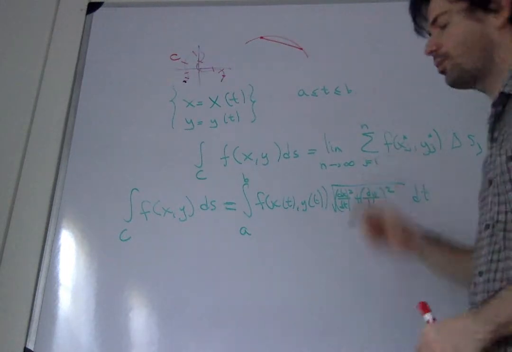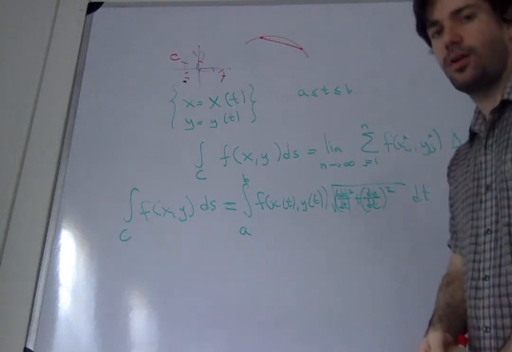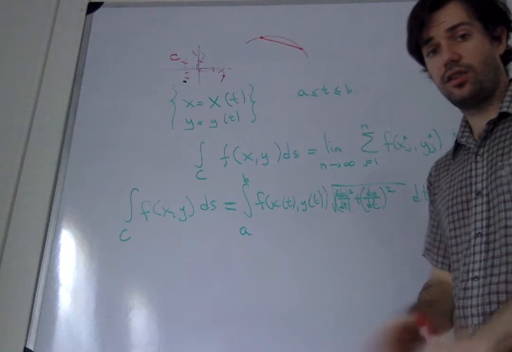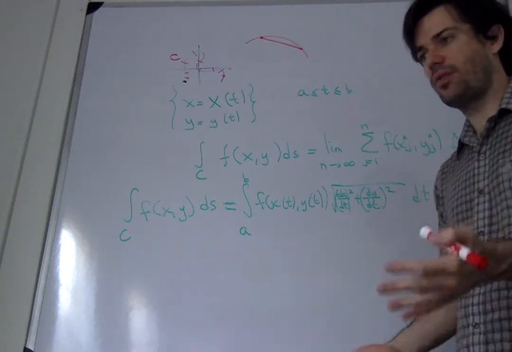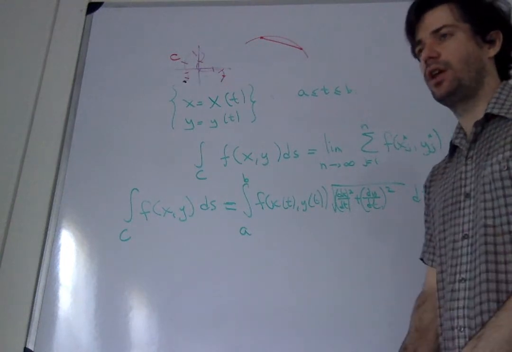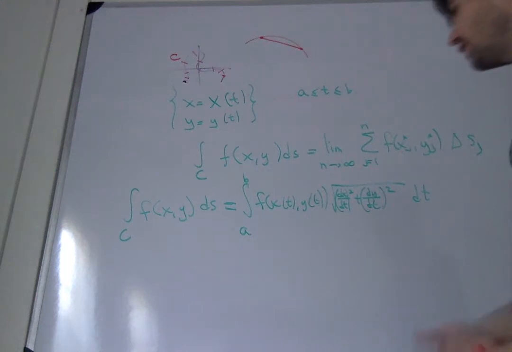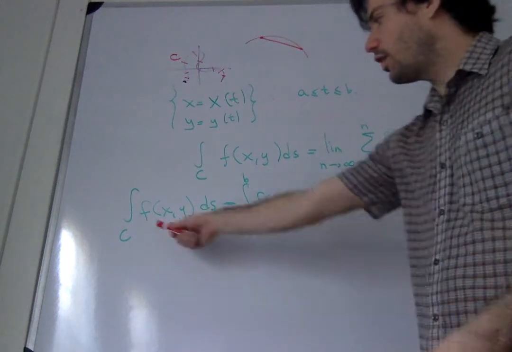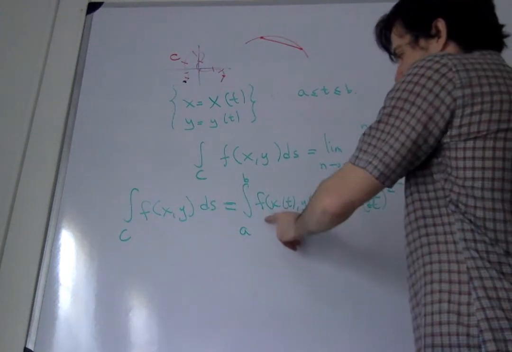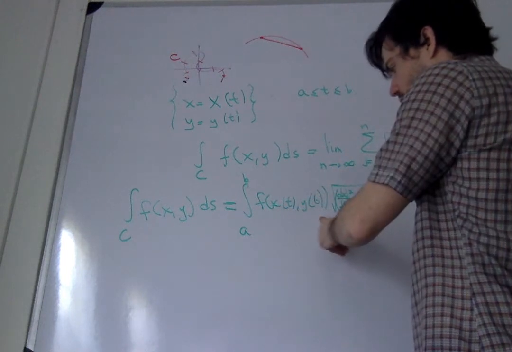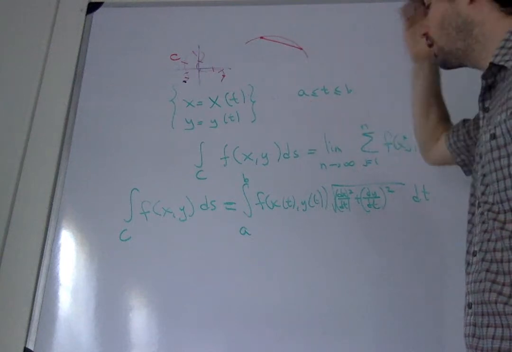Well, this is maybe not very practical. By the way, what is the star here, x_j star or y_j star? The star is just like we said previously, where you have some sort of grid and you have to pick some point in the grid, some x point, some y point. It doesn't matter which one you pick. But practically, how do we carry this calculation out? Well, the integral of f along C is going to be the integral of f from a to b, where a and b were given in our parameterization.